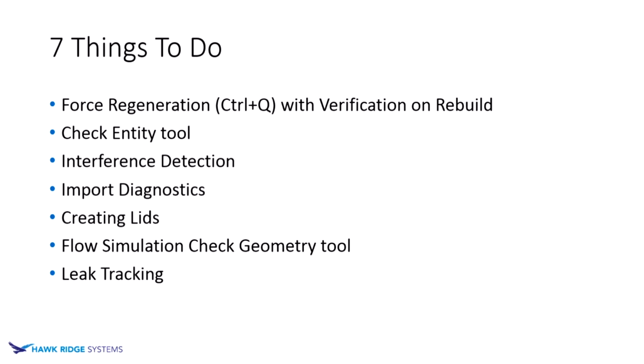We talked about two different ways to create lids, using the Create Lids tool or doing it manually, and a couple of things to watch out for in either case. We use the Flow Simulation Check Geometry tool to make sure we have a watertight model and we don't have any of those zero thickness conditions. And then we found problems using the leak tracking tool. So if you go through this list before setting up each and every flow simulation analysis you do, and the key there is really to do it before you launch up the Flow Simulation tool, right? We didn't even get to that stage yet in this presentation. These steps should help save you some time and definitely some pain.